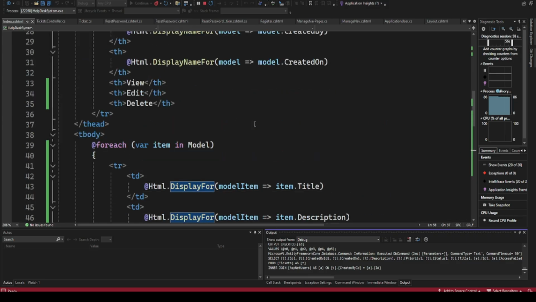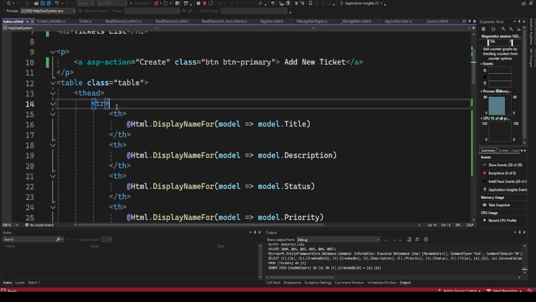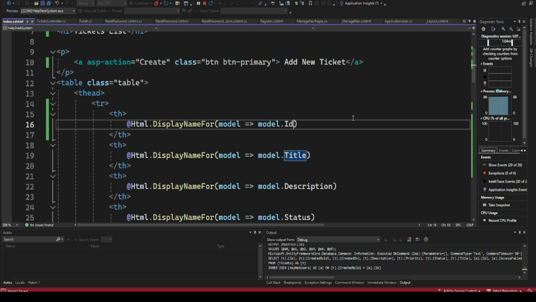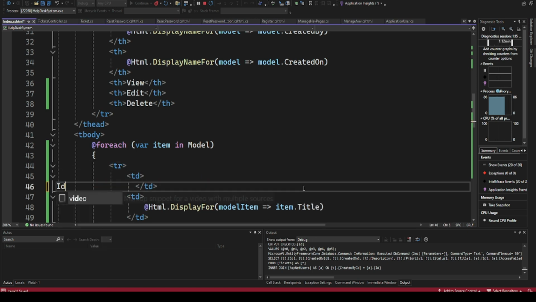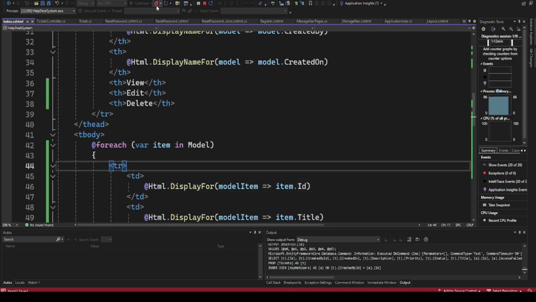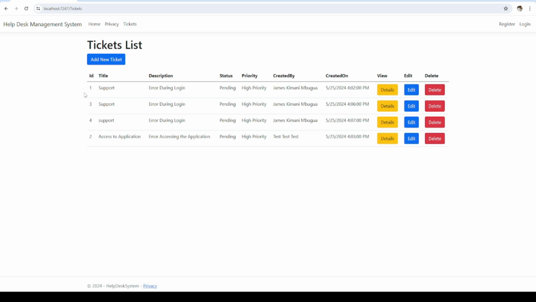So we go back to our table, and here we can actually introduce, we say this is ID. Then we go here to the table data, and we can introduce the table data called ID. So I'm going to add this as ID. So if we update, our application will now change and we'll have a new column with the IDs. As you can see, it is now 1, 2.